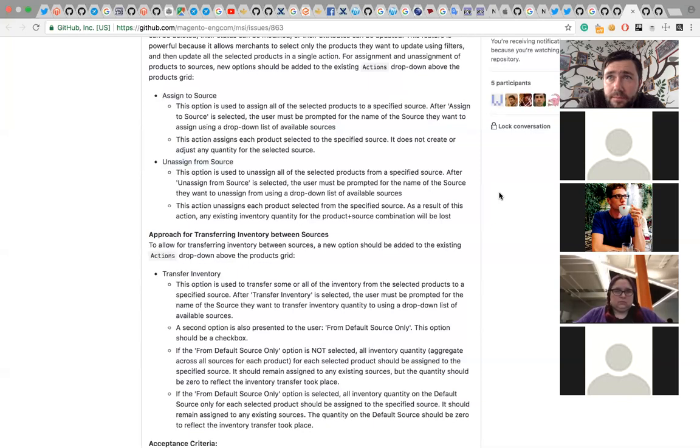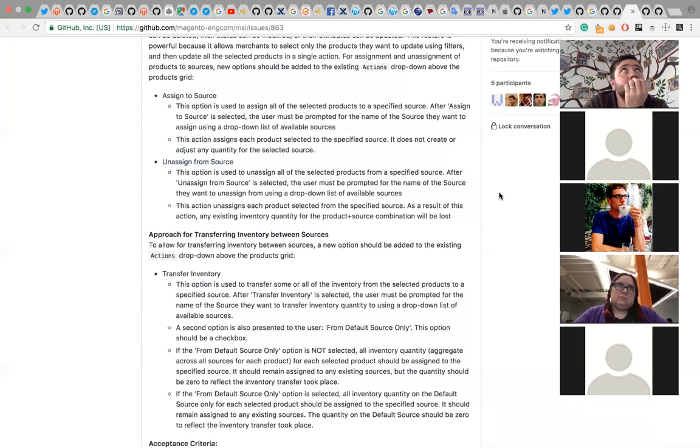Maybe the wrinkle here is whether we want to assign them and have them copy the same quantities they have on the source they are on now. Because we can make the assignment and have them all at a quantity of 0, or we could make the assignment and have them copy the quantity that they have on the source that they are coming from.